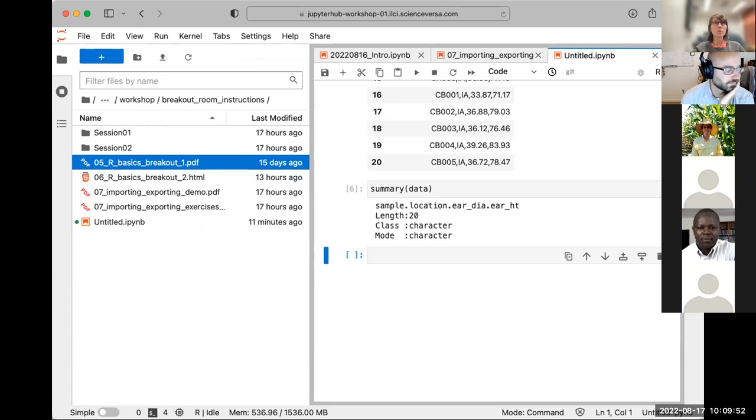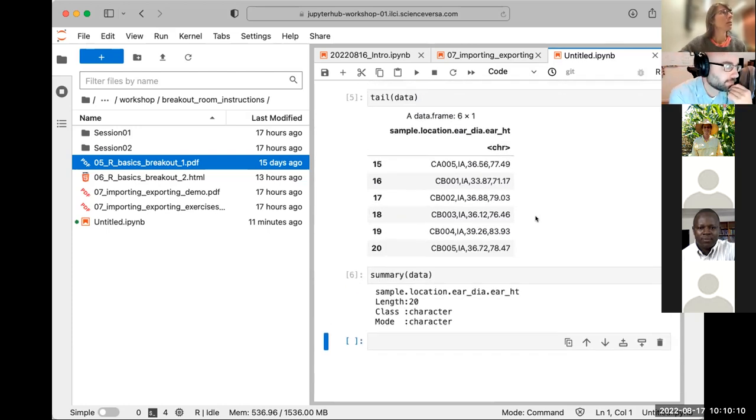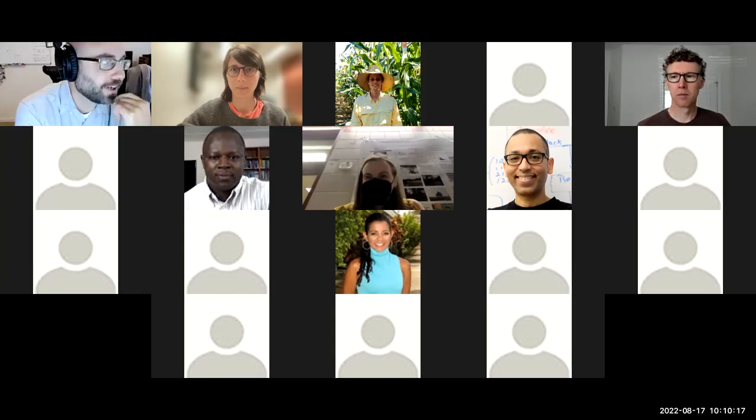Anything else that we should go over that would be helpful for the entire group before we start the next demo? I don't think the breakout rooms are quite going to be long enough for people to go through all of the exercises, but hopefully it gets people started so that they can finish them on their own. The way that I wrote these, I try to get your money's worth for the exercises. And don't feel bad if you can't finish everything.